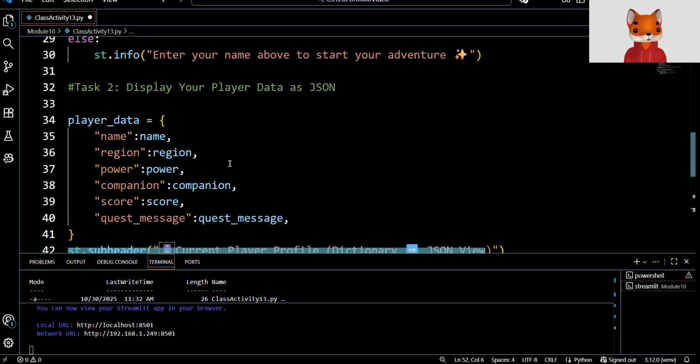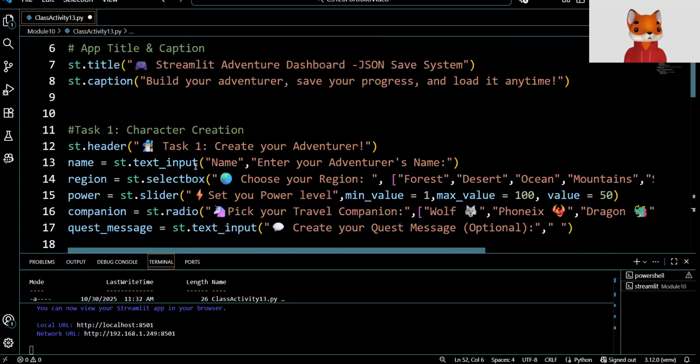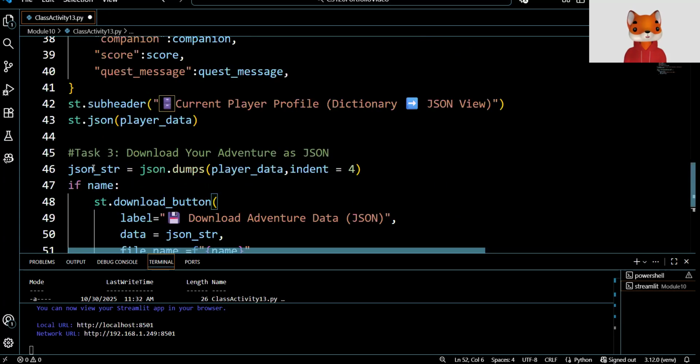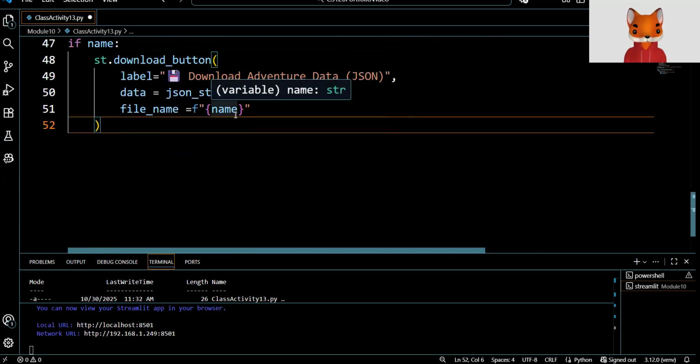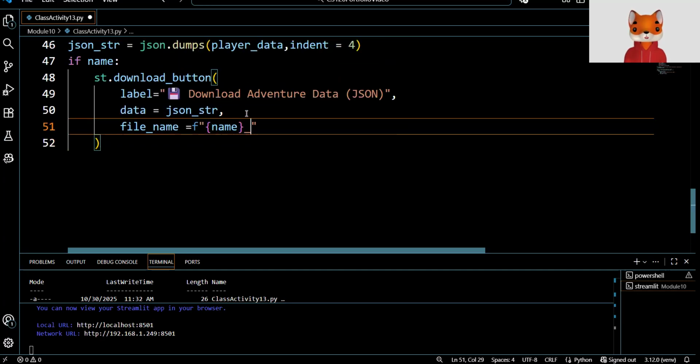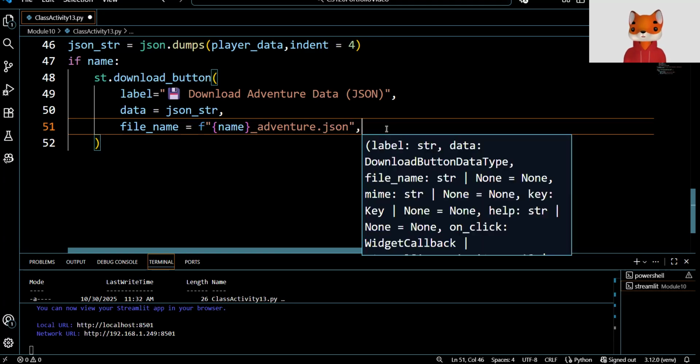That's the name that we entered earlier on in the code, and that's the name we're going to use to save the file. And then behind that, underscore adventure, and we're going to use the extension .json. So that is what the file name is going to get saved as. So you see, some of the purpose of format strings even allows you to write a file name in this format.